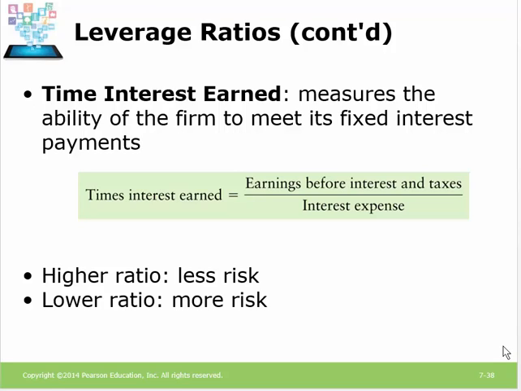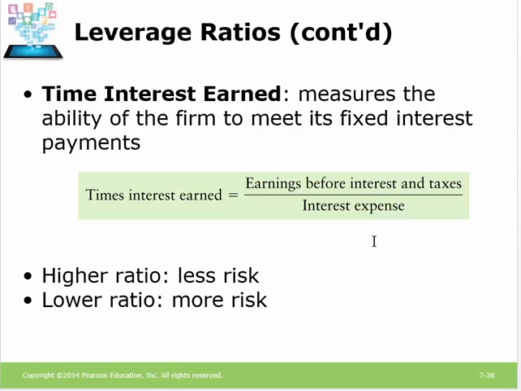Times interest earned is a way of measuring leverage that really looks at a company's ability to make payments. So we take earnings before interest and taxes, EBIT, and divide that by interest expense. This just shows the profitability of the company. If you remember, the numerator here, I've referred to as operating income. So this is the operating profits or the operating income that is attributable to doing the business. It's what's left over after we've paid all the expenses of running the business.